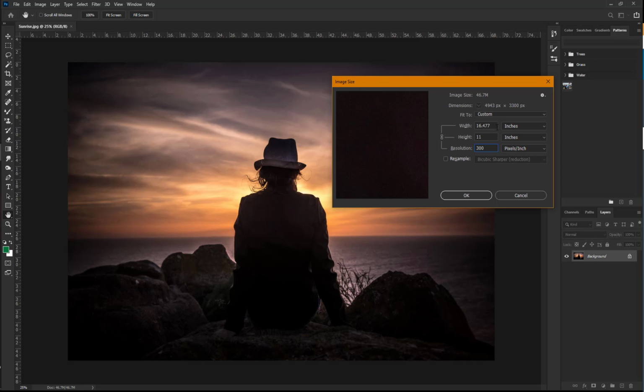We now have an image that's about 16.5 inches by 11, and we can say OK, because what it's doing is taking all of those pixels and it's not losing pixels, it's pushing them together and giving us a higher resolution with a smaller size. File size stays the same.